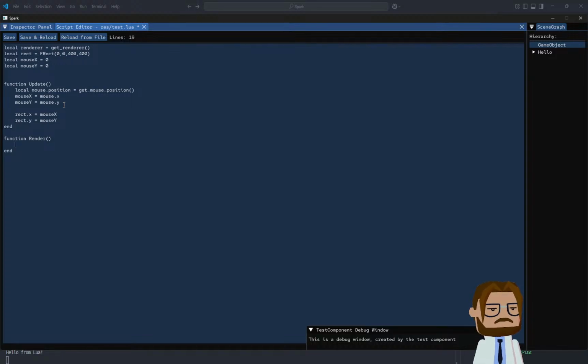And then in here we just say renderer draw, was it, or render fill rect, render fill rect, and this is going to be just that rect, right?